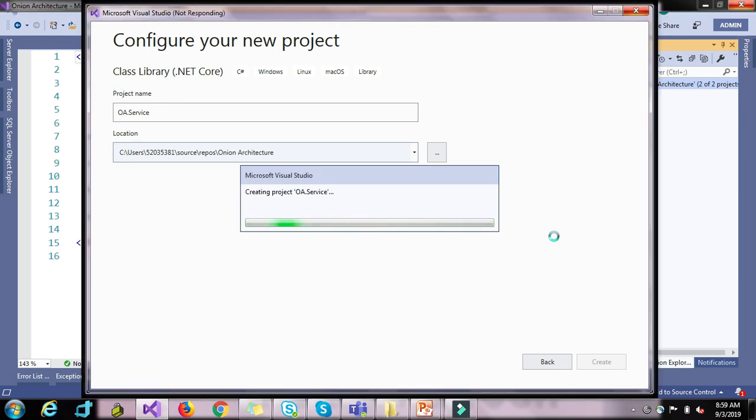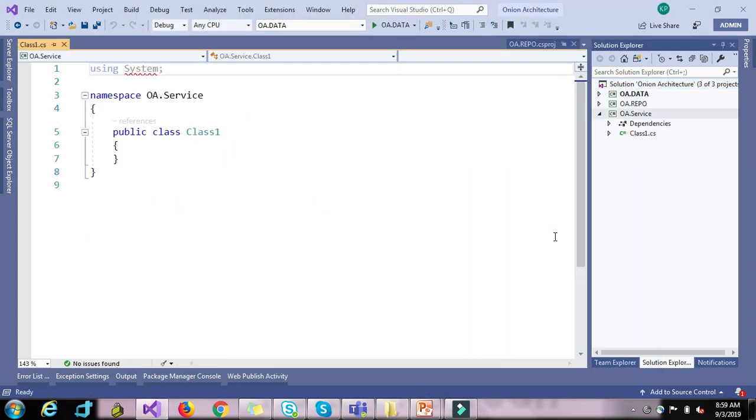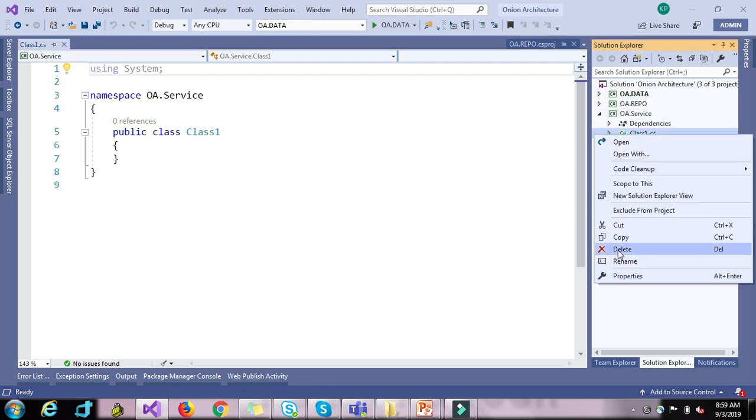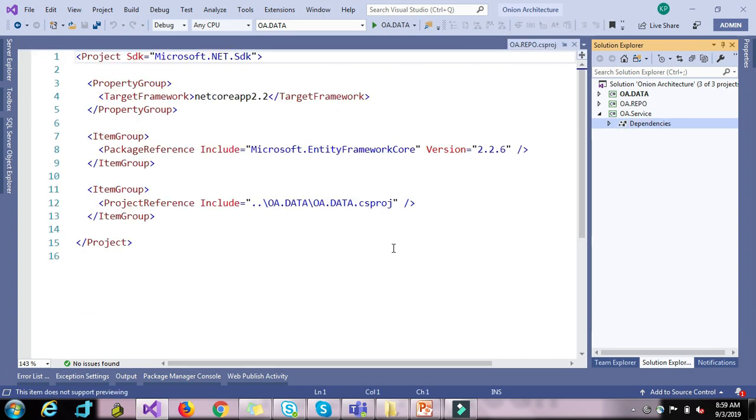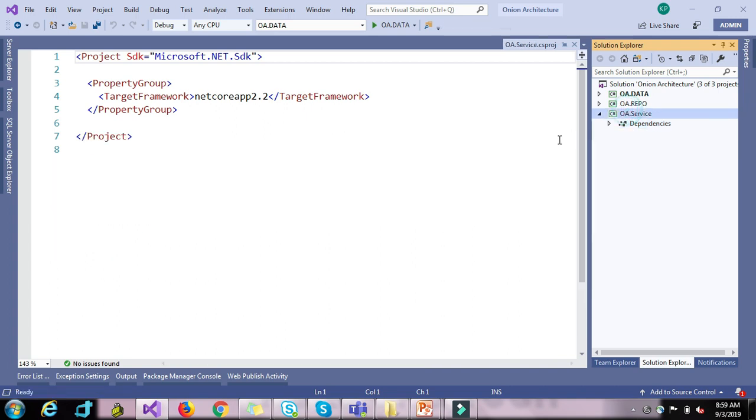It's creating. By default a generated class exists, we have to remove it because we will generate classes according to our requirements. This OA.services project holds interfaces and classes which implement those interfaces. This layer is intended to build a loosely coupled application.